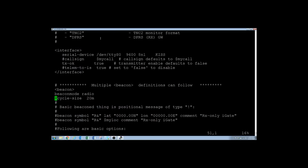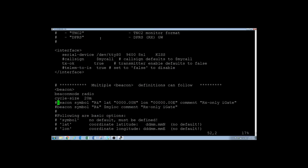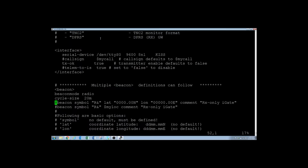APRX and the radio. The cycle size is how long you want this list of beacons to repeat, right? Inside of this block, we can set up any number of beacons we want, and then it'll cycle through them. 20 minutes is a pretty good default, so we'll just leave it there. So just once every 20 minutes, we'll have it do one beacon. So we'll have it do that one. Here, delete that.